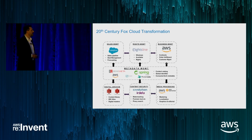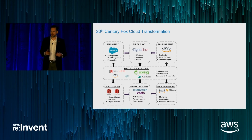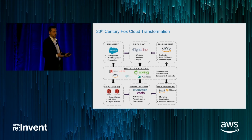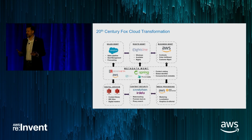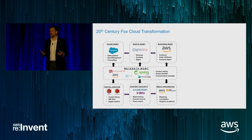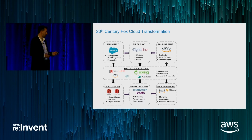Now, running along the spine of those core pieces is metadata. One of the things we realized in our business recently, when we surveyed the landscape, is that everybody had a challenge within Fox, and I think it's really a vertical challenge within media around metadata. Do we have enough of it? Are we reusing it? How rich is the metadata? Right now, we have an on-premise system that we are uplifting into Amazon. It was originally a film system, but we're going to push it enterprise-wide, called Foxopedia. We're using Amazon as the home base for that product.